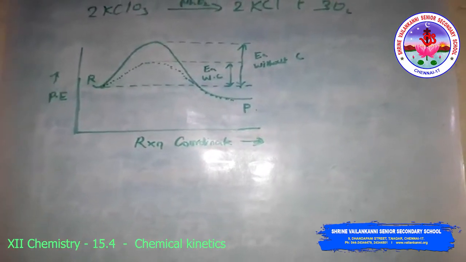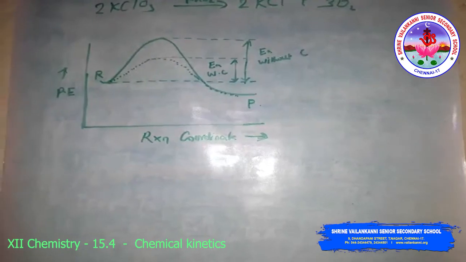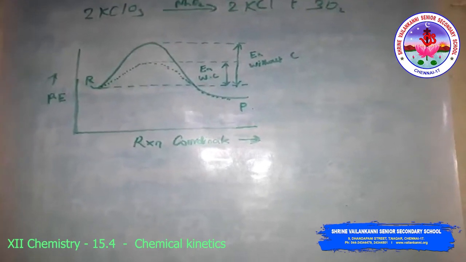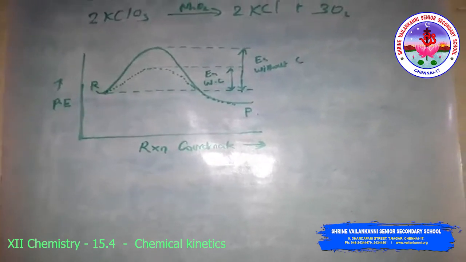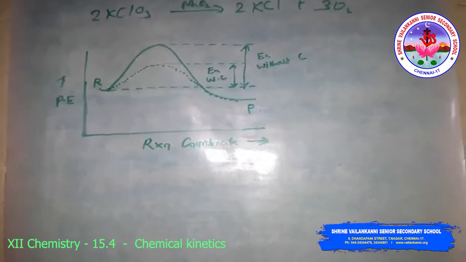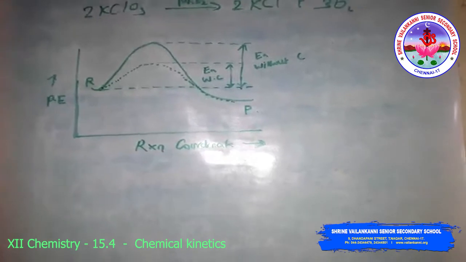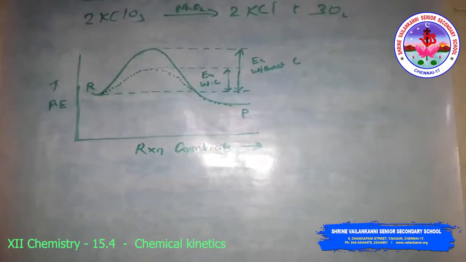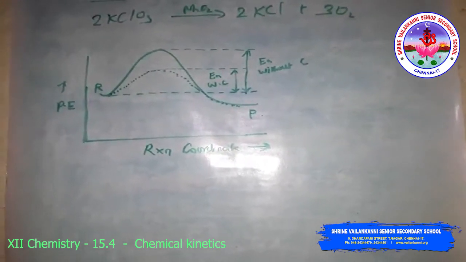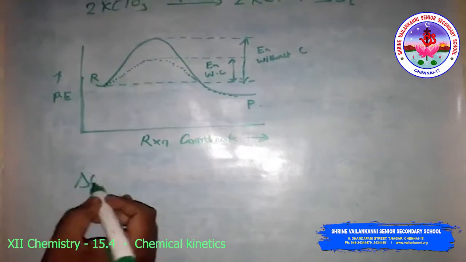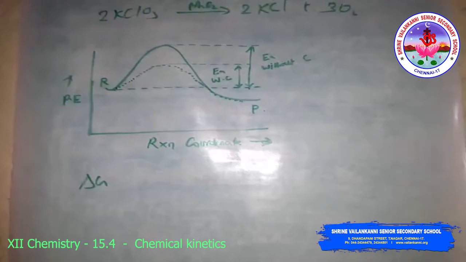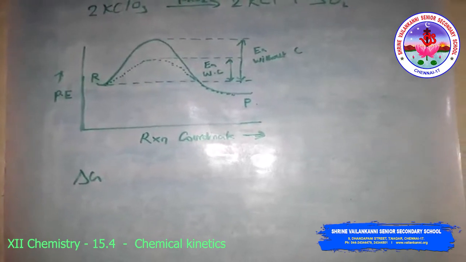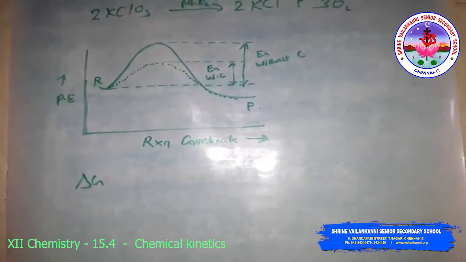So it is clear from the Arrhenius equation that the lower the value of activation energy, the faster will be the rate of the reaction. So a small amount of the catalyst can catalyze a large amount of reactant. A catalyst does not alter the Gibbs energy, that is delta G, of a reaction, so it catalyzes the spontaneous reaction but does not catalyze a non-spontaneous reaction.